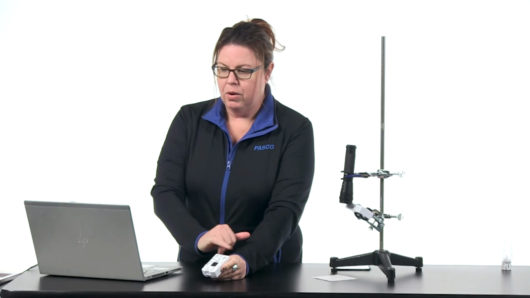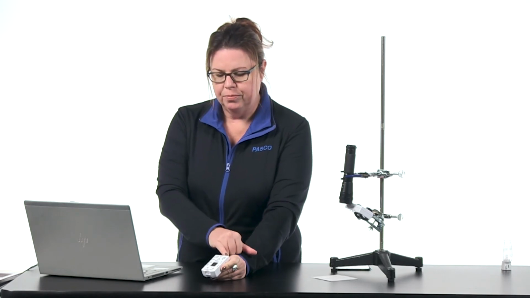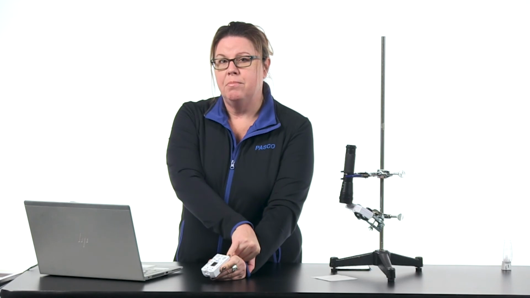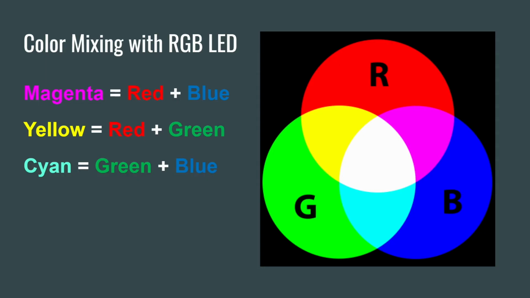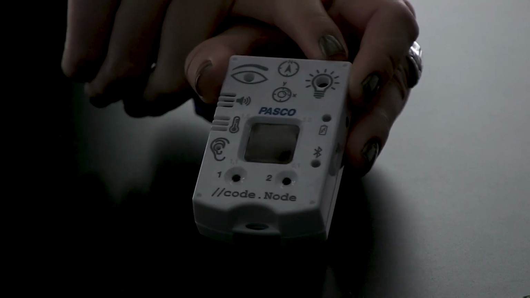We're going to talk about complementary colors in a second, but when we're talking about color mixing, I want to point out the model. We're now going to utilize the same program we had for the nightlight, but we're just going to adjust the output, which is the RGB LED, to see if we can create these other colors. Looking at this model, when you combine red and blue, you get magenta. When you combine red and green, you get yellow, and green and blue, you get cyan. We are now going to try some color mixing with our RGB LED to see if we can create those magentas, those yellows, and those cyans.